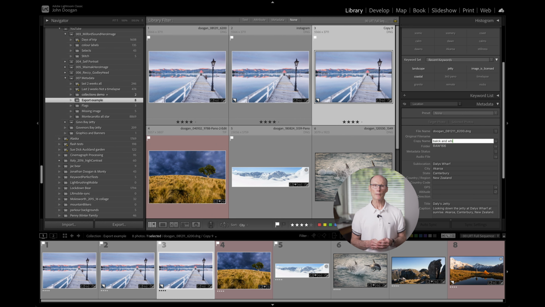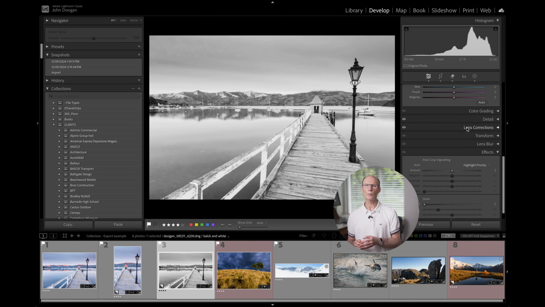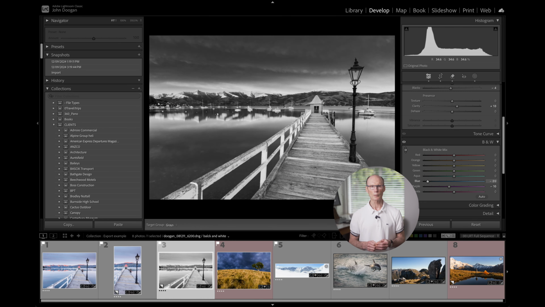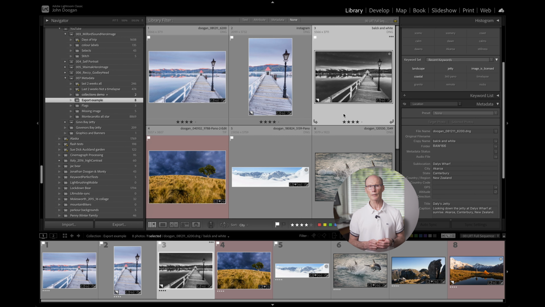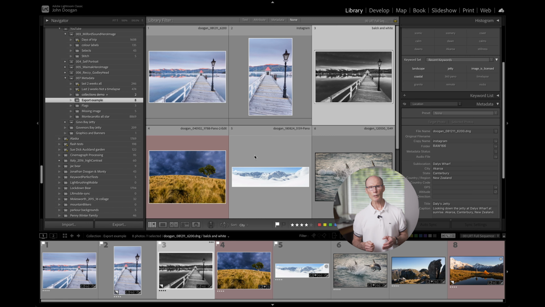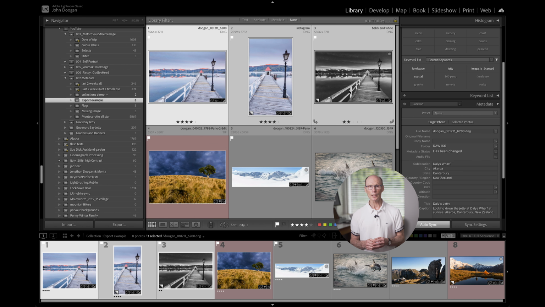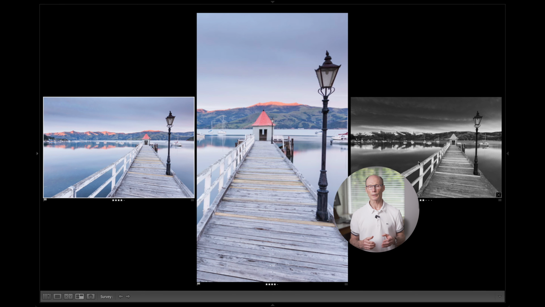Then it is simply a matter of cropping the Instagram image and doing the black and white conversion on the other virtual copy, and these copies will be treated like separate files by Lightroom, but without the overhead of taking up extra space on a hard drive. They can even have different star ratings. For example, if I wanted the black and white version to only have a 2-star rating, changing the black and white virtual copy doesn't affect the other 2 variations. I can select the 3 variations and hit the N key to show you them as a group in survey mode.